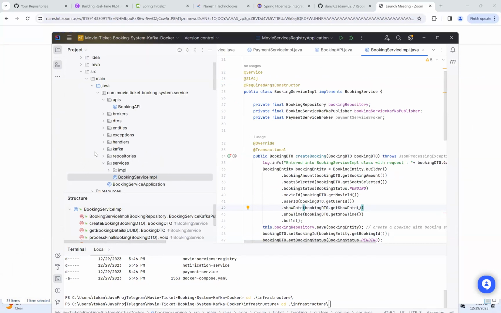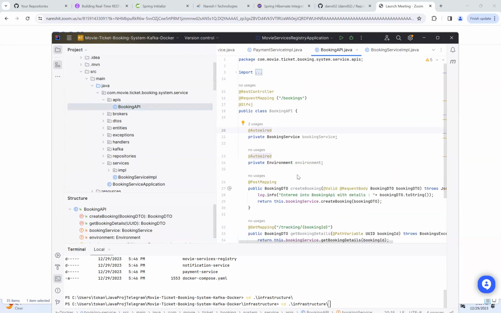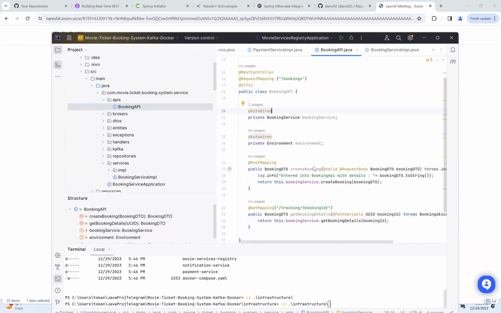How, when we call the booking controller, the flow goes, how it stores, who the consumers are, and how it does the validations. I have explained one sequential flow, and I need the same from your side as well.